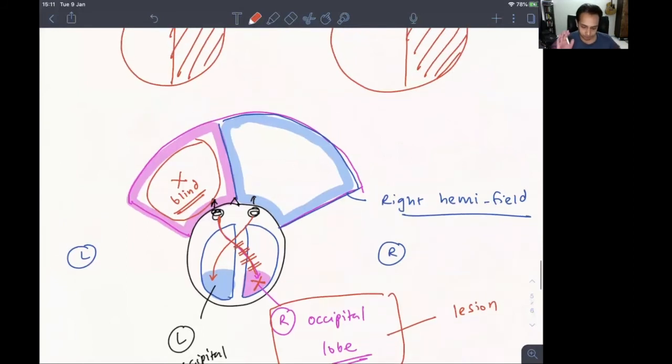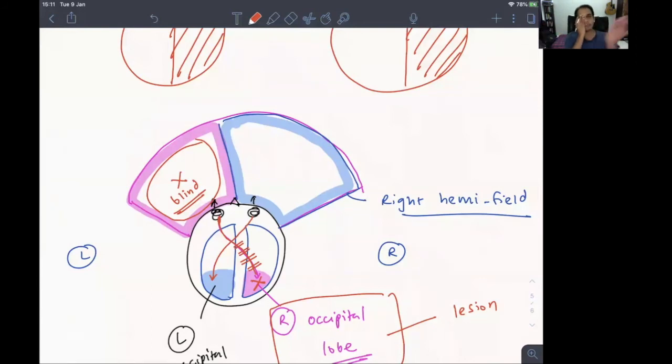So when I say temporal, suppose you close one eye. What can you see? The maximum of what you can see will be on the temporal side, that is away from the midline, because whatever is straight ahead and whatever is on the temporal side is what you will be able to see the most. You will be able to see some parts of the nasal side, and some above and below, but maximum you will be able to see on your temporal side.